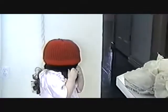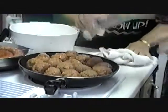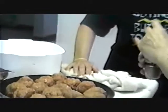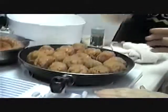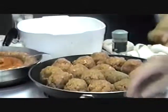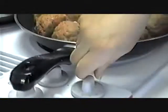Where's Rachel? See, why did you just sprinkle it over the top? Oh, you don't put it in the mixture. No, like this. Oh, see? I see. That's all you do. That's kind of low, just a little bit higher. Okay, that's the front burner. What's it on? It's on three. On four. You want it up a little bit more? Up a little bit, yeah. Okay.